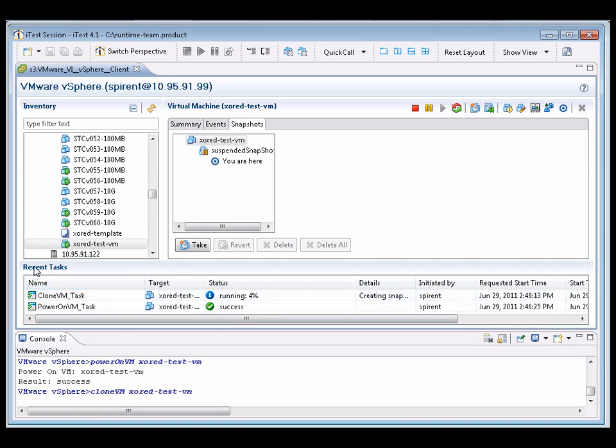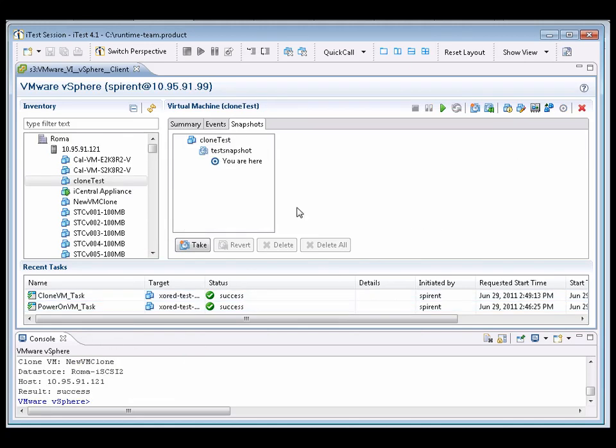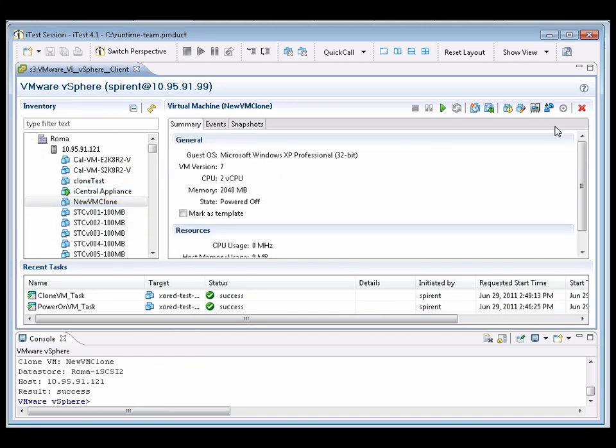As you can see in the recent tasks, you will see the progress if you refresh it. When this task is finished, you will see the new clone machine here. Also, you can delete this virtual machine.